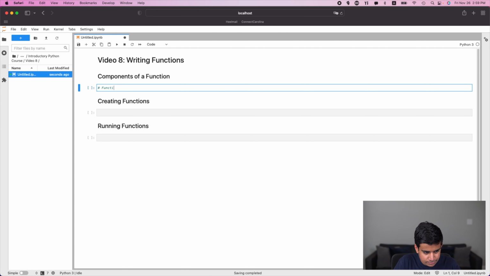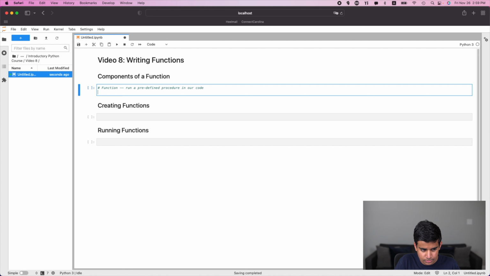A function essentially allows us to run a predefined procedure in our code. Now, functions have three main components. You have the inputs, which are also known as arguments.